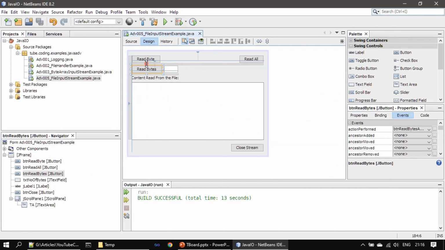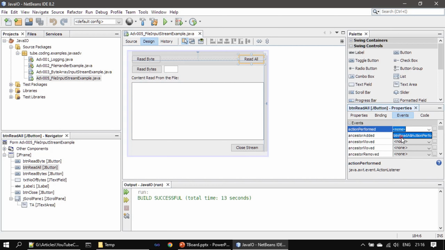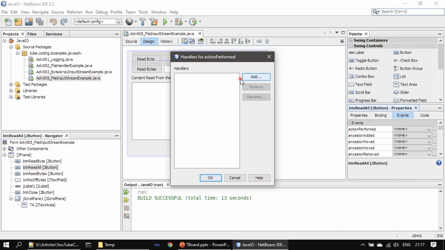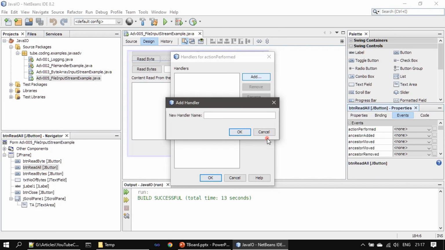Let's switch back to the design view. We implemented this one as well as close stream. The only thing that's left is read all, and this is the default name it is giving, and if you want to change the name, you can click this and you can add a handler by providing a specific name for the handler.